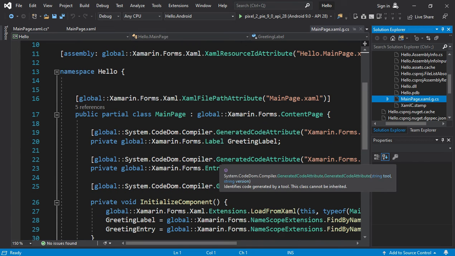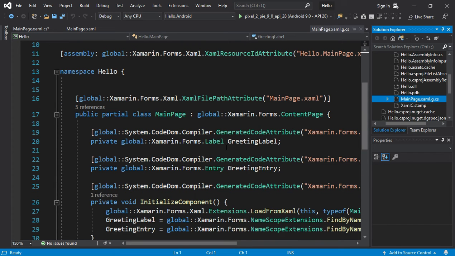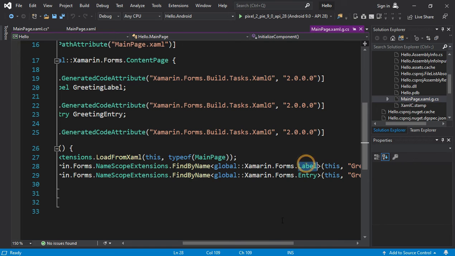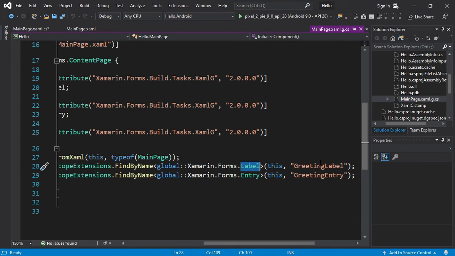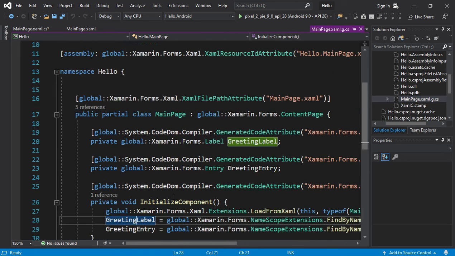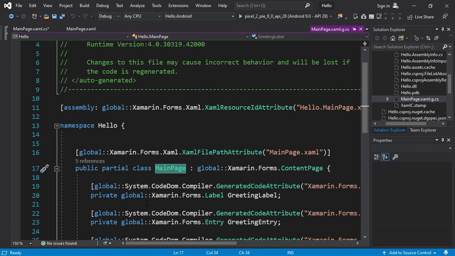This is where the definition of the names that we wrote a while ago was created. As you can see here, we have the label with the name greeting label and the entry with the name greeting entry. And these entries were inherited by our main page, which allows us to access those controls inside of our main page.